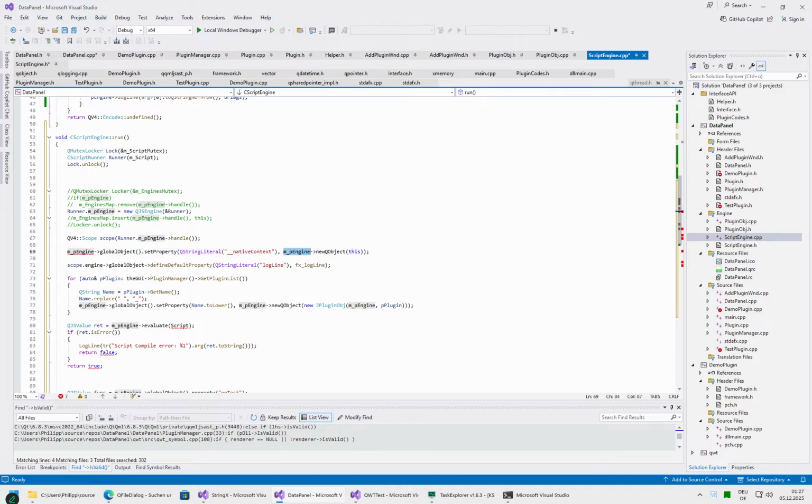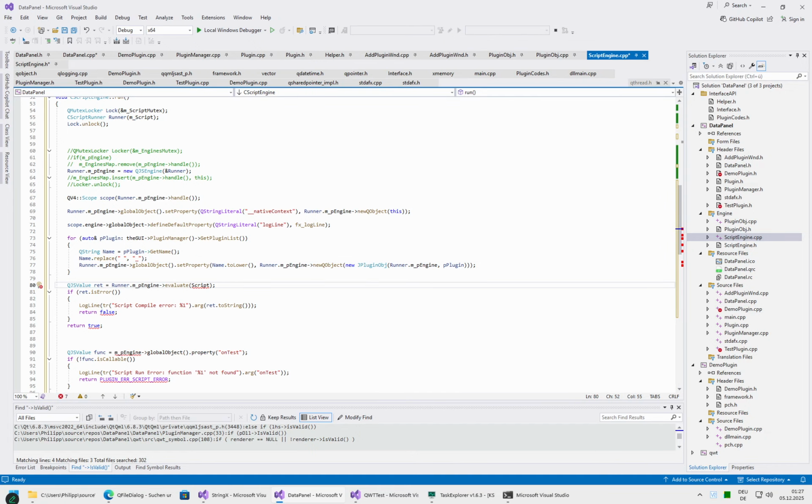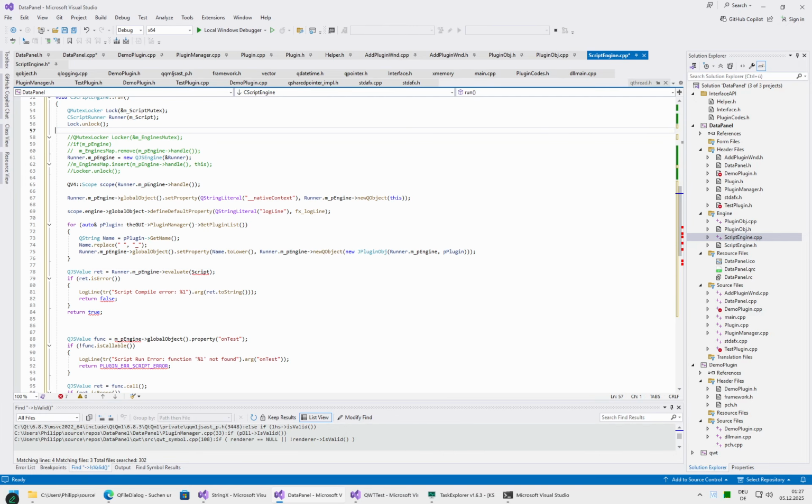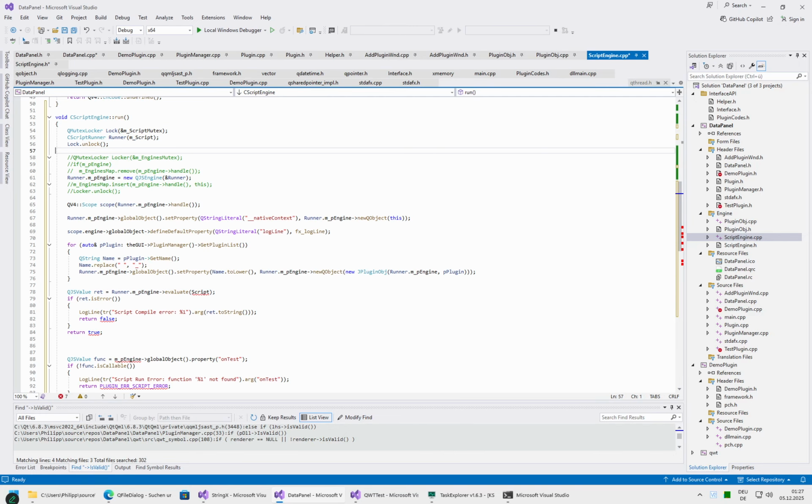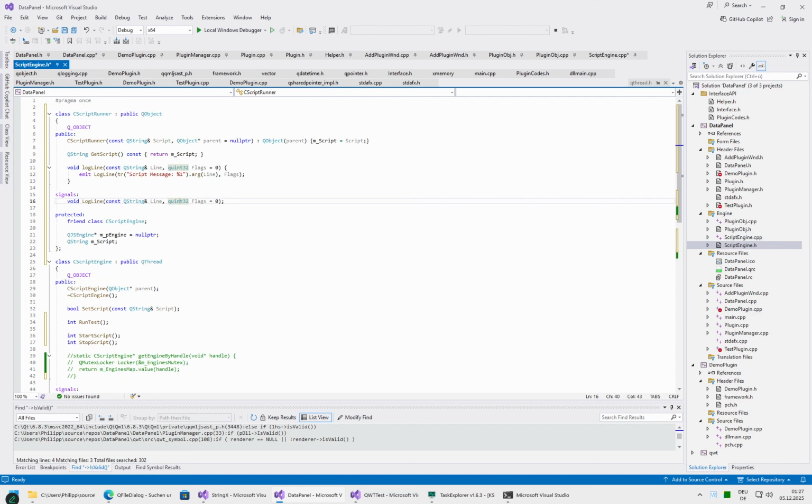Engine handle, engine. Okay, so we have of course evaluate. In this case we don't even need to set the script here, we can just keep it there.